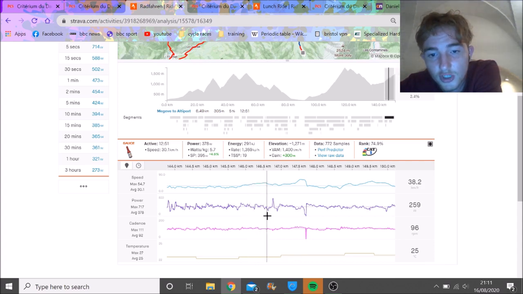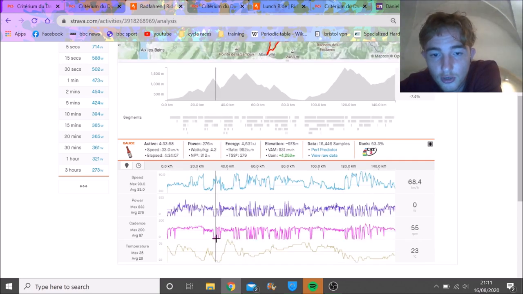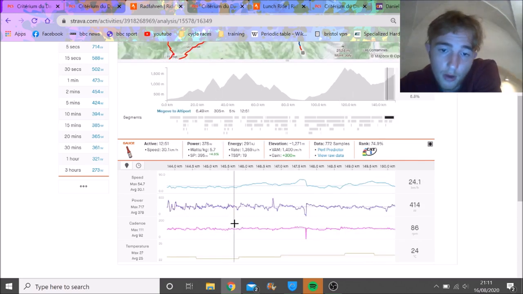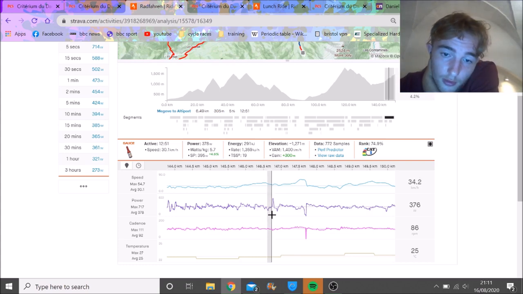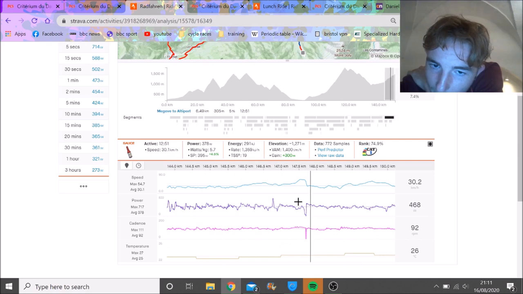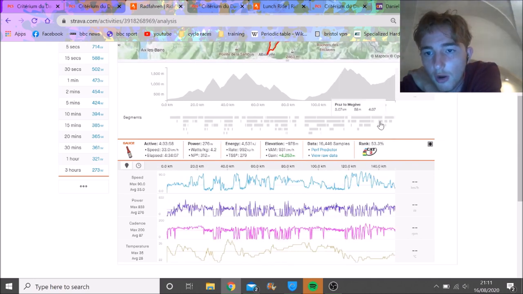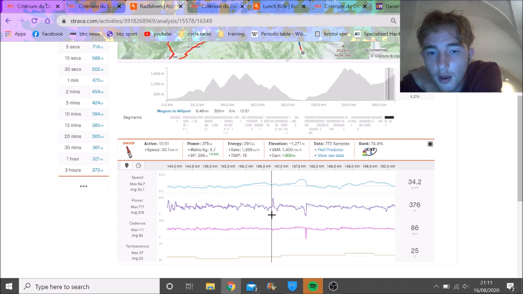You can see some of the surges he's doing. He then bridges up to the final break. Power starts to ease off around this spike here just before it. You'll be able to see he's doing 330. Obviously, that might not really be easing off for everyone, but it is for him. Then he launches it, big boy time, and that's it. Cheerio. After that, he's gone.